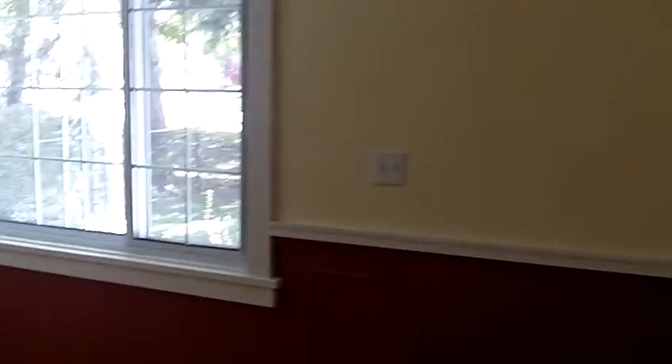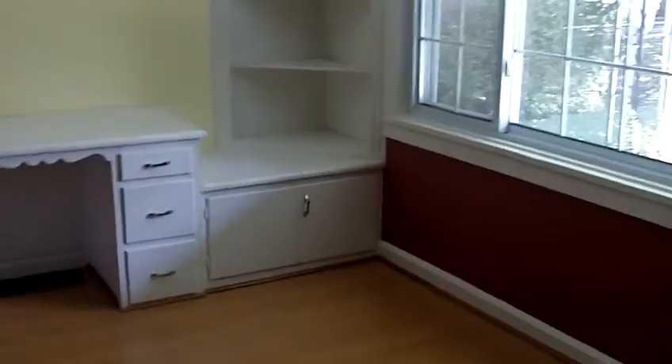There's a bedroom or den on the first floor with some wood wainscoting. The house has got three satellite antennas — there might be more, I lost track counting. One full bath on the main floor, and then a space that could be a dining room or an eat-in kitchen area, with the kitchen right here. This house is in immaculate condition.